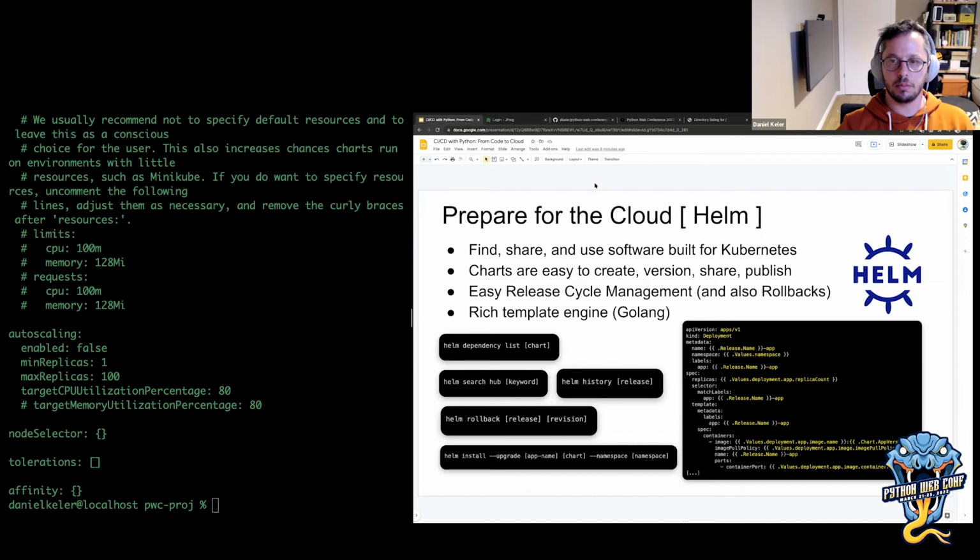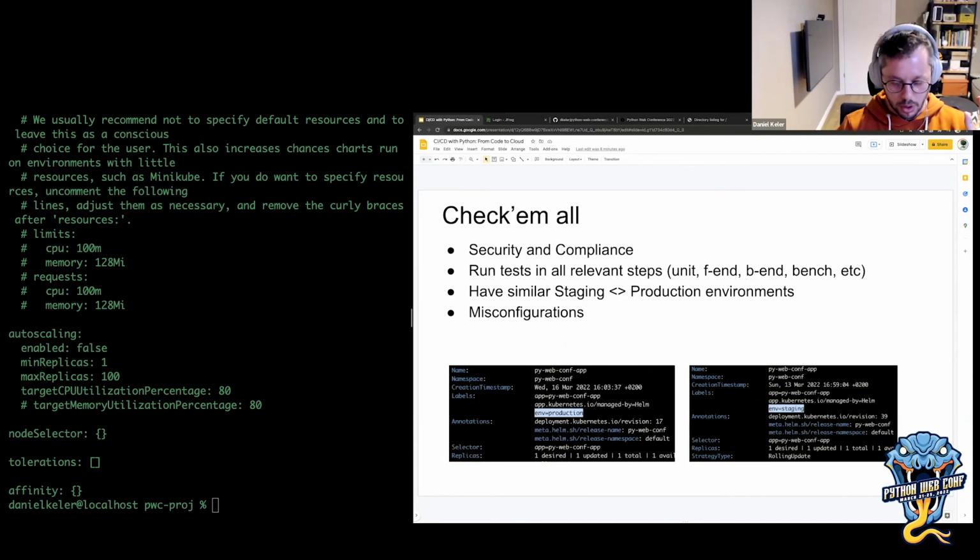Now, how do we put everything together? Okay, we have the containers and we have the charts and the packages and everything. And now we want to make everything go to the cloud. I mean, everything should happen in an automatic way, and everything should go to the cloud. But if we want to add a piece of code and have this code in production automatically, we need to keep in mind how important the tests are and check everything before we put anything into production.